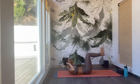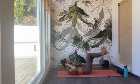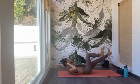Keep the shoulder blades lifted. Keep the elbows pushing out to the side. The back of the neck is nice and long. Stretch your right leg in front of you. Keep pulling the lower belly into the spine.